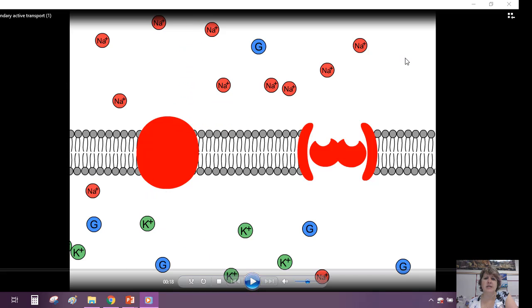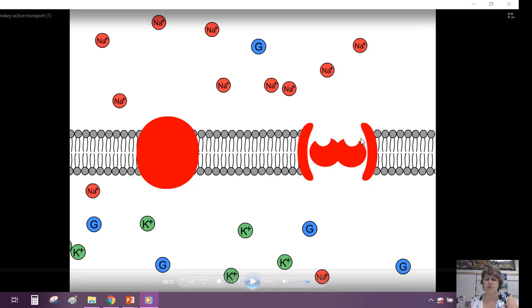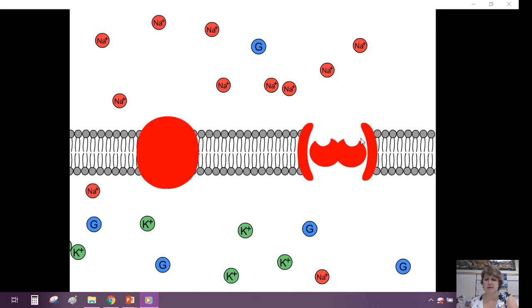And now what you'll notice is that we have an influx of sodiums on the outside, or an influx of positive charge due to the increased number of sodiums on the outside and a decreased number of positives on the inside, because we've swapped out at a 3-to-2 ratio. So now we have a charge imbalance for where the cell wants to be. So now we'll use the secondary active transport, and this particular one is called a symporter, and we'll go through all three types of carrier proteins in a minute.